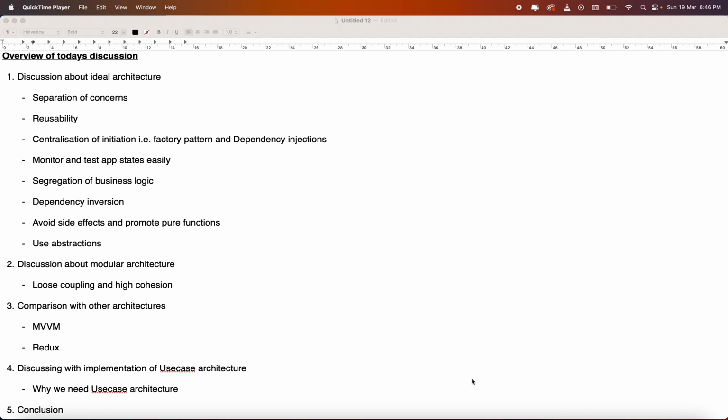And then there's dependency inversion, which means we use protocol oriented programming. That is, we rely on abstractions rather than concretions, and in that manner we can have different concretions for the same abstraction.